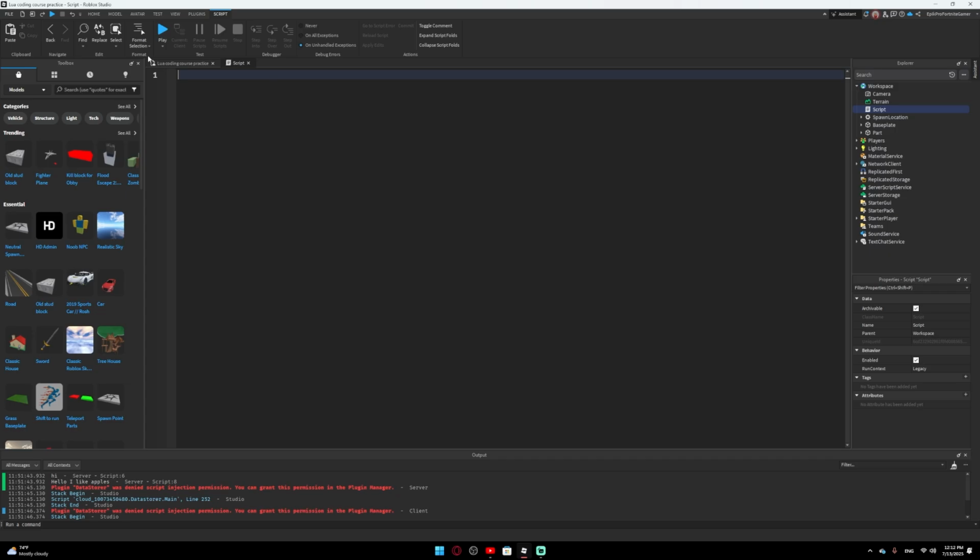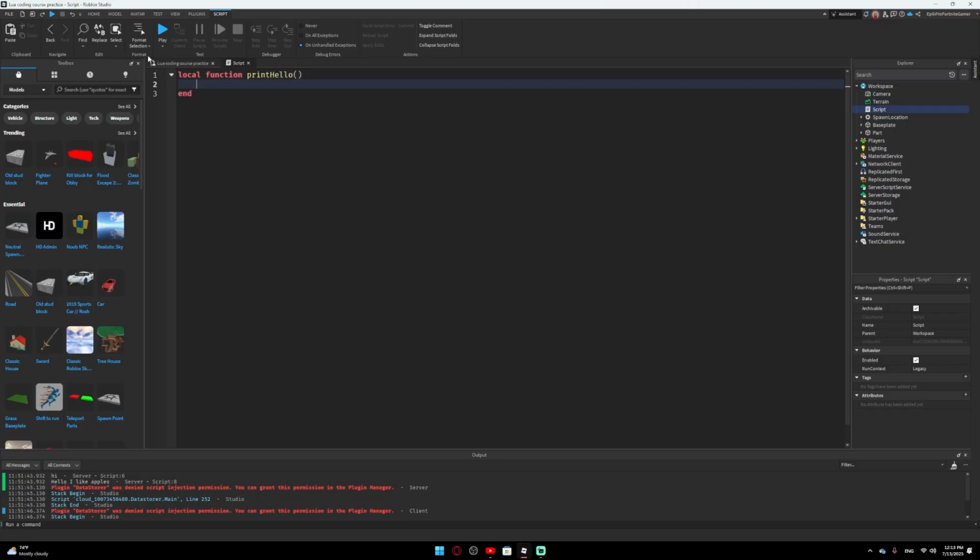Now let's talk about functions. You can think of functions as reusable actions. Basically, you'll code something once and you will be able to repeat that function over and over and over. Okay, so here's how to make a function. You say local function, and then the name of your function, says print hello.